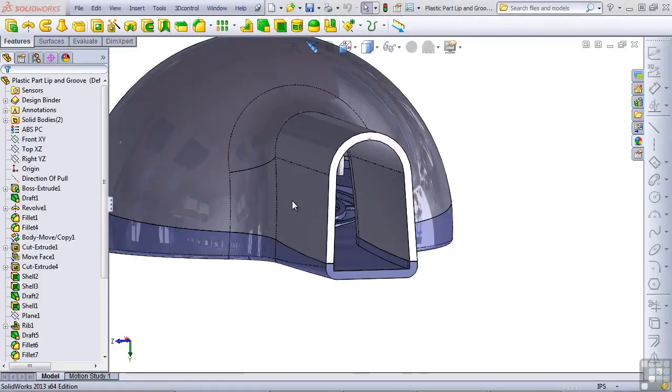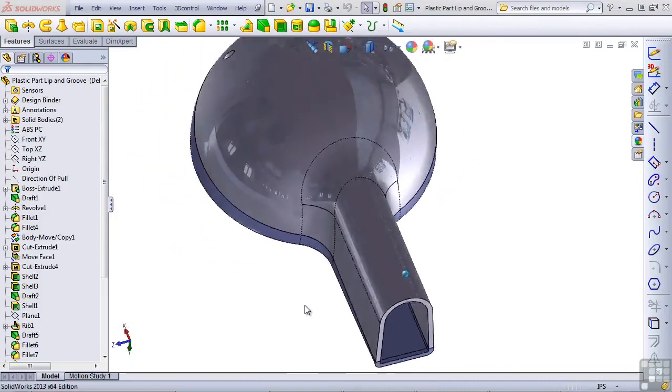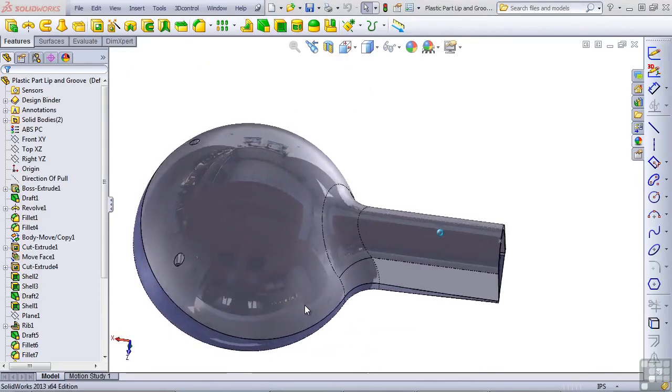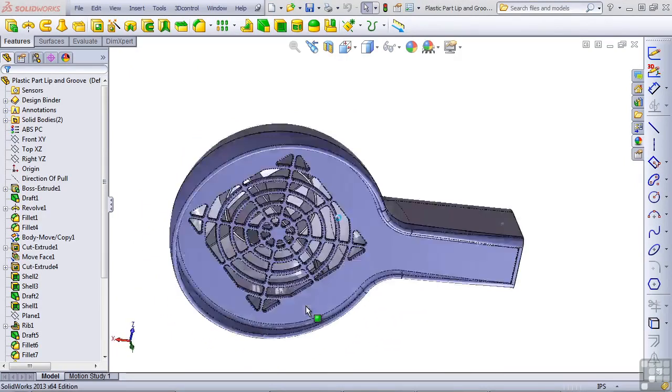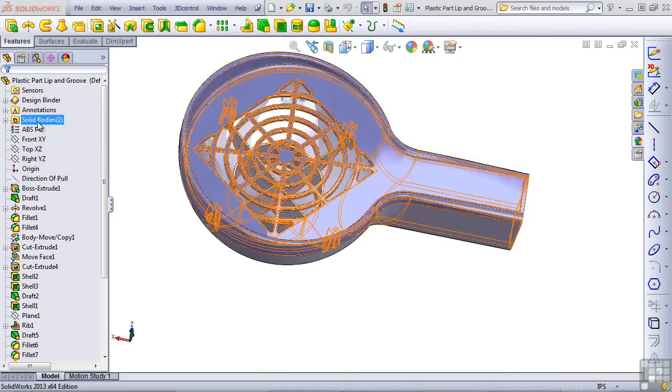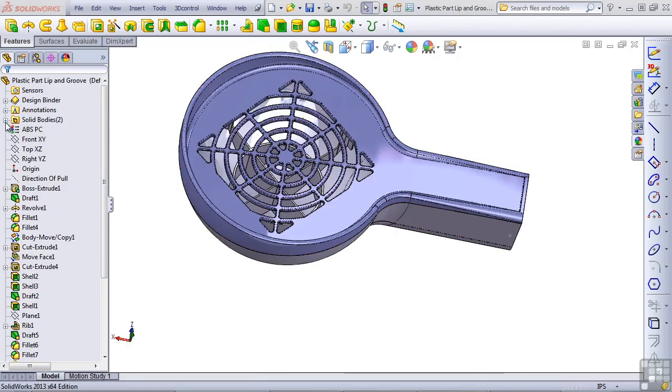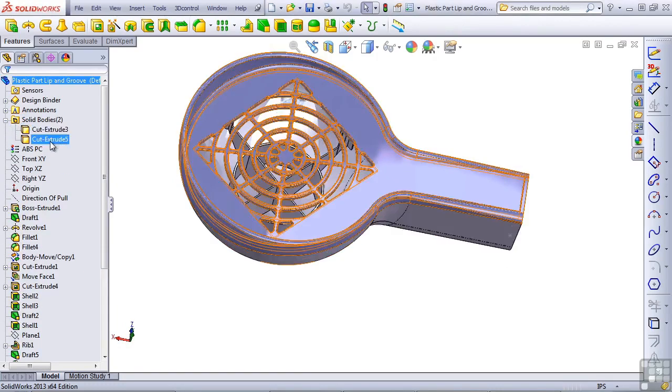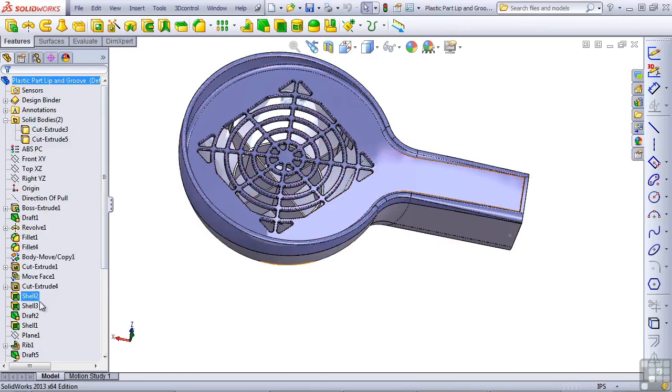This is a multi-body part, and while we haven't studied multi-body parts at this point, there's only a little bit that you really need to know in order to make this exercise work. First of all, the Solid Bodies folder should show up in your Feature Manager. And if you click the plus next to that, you should see two bodies in here. The bodies may change names as you add or remove features or use the rollback bar, because each body is always renamed for the latest feature to touch that body.